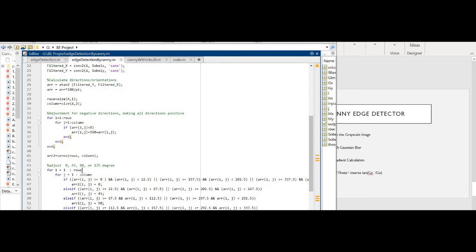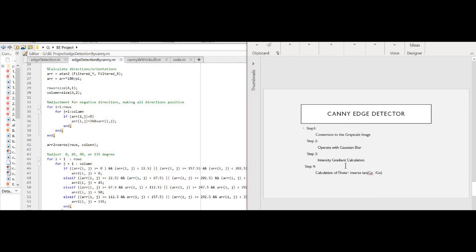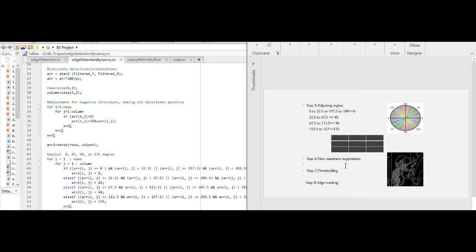Now this angle should be approximated to 0 degree, 45 degree, 90 degree and 135 degree. For that we need a temporary 2D array. So size(a,1) gives the number of rows and size(a,2) gives the number of columns.